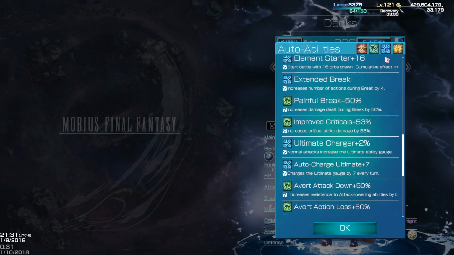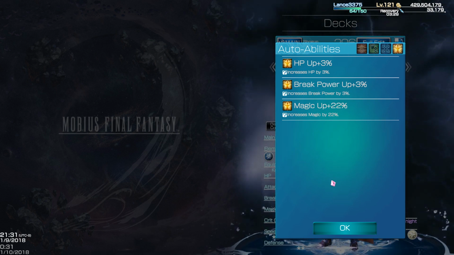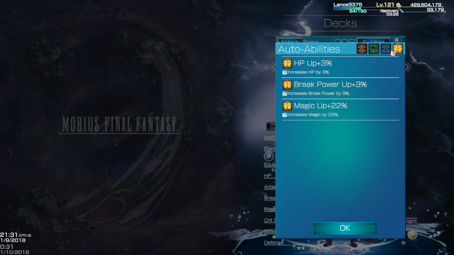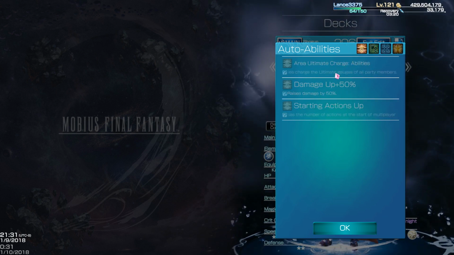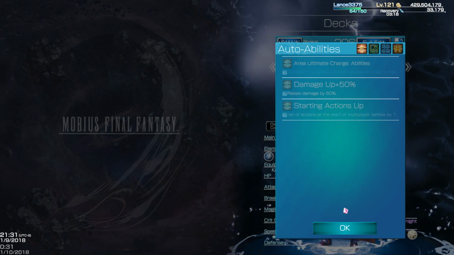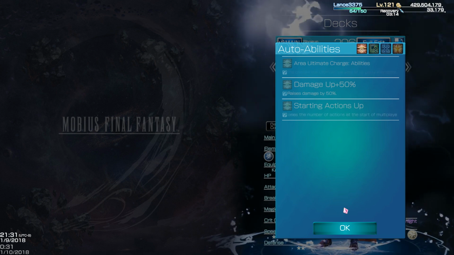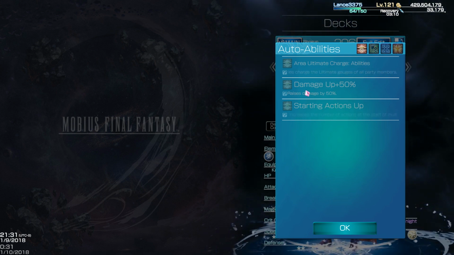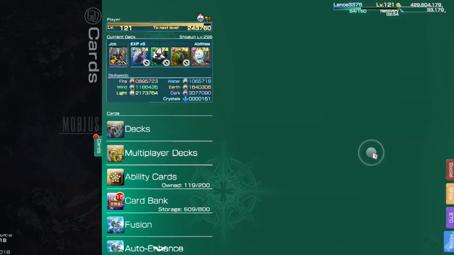Also, I do want to note these abilities over here. Let me just uncheck these. These 3 abilities over here only reflect in multiplayer. Wait a second, that's not right. No, wrong one. There you go. These are your multiplayer abilities. These don't kick in unless you're in the multiplayer lobby. So they won't really help you much in single player, as you can see over here. Basically these skills are only triggered whenever you're in multiplayer.